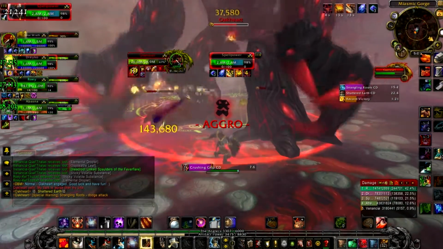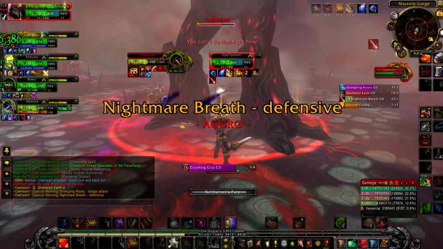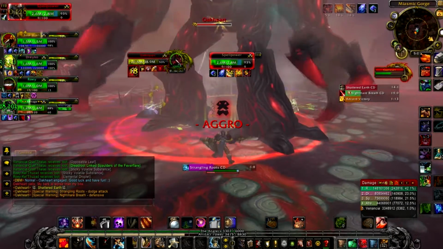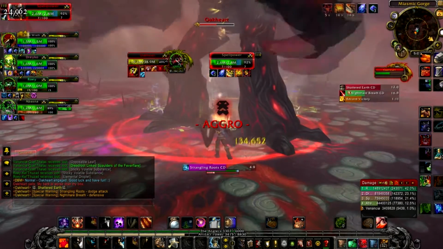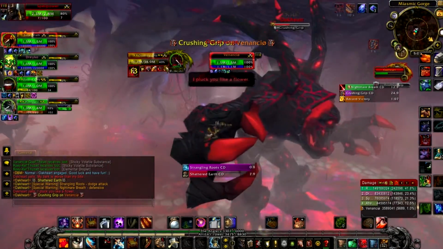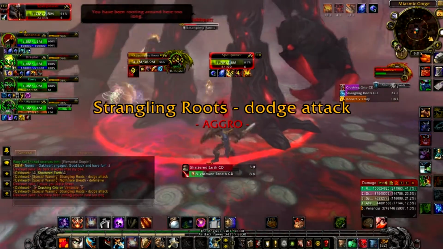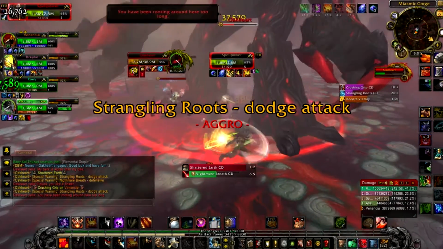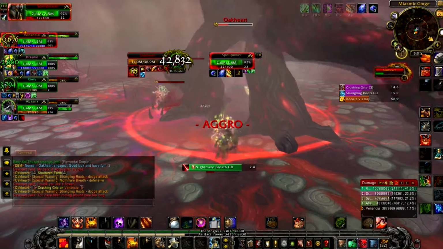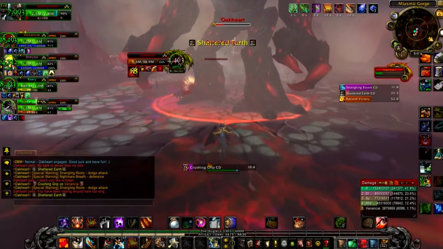at all costs. Now a job that tanks have is when Nightmare Breath is about to be cast, make sure you pop a cooldown, or ignore pain, or shield block. You pop some sort of mitigation ability. The only other thing to note with this boss is he will pick up the tank every now and then and grasp him. When he does do crushing grip, as a tank you should pop some sort of cooldown. Also, healers should spam heal the tank during that time.